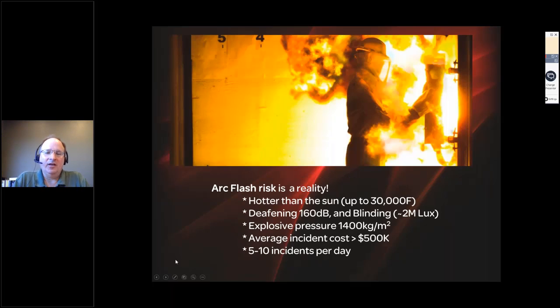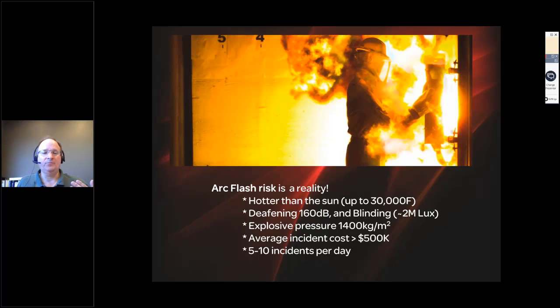90% of the slides in this presentation are brand new, have been developed just over the course of the last week. This is not one of those slides. This is a slide obviously showing an arc flash event. And the presentation today, to be clear, in terms of the audience and the purpose, is not to discuss arc flash and why arc flash is bad and how to model for arc flash. In addition, some of the specific topics such as arc flash quenching are mentioned and modeled in the presentation today, but are not gone into in detail. There are separate L3 presentations on those subjects if you're interested.